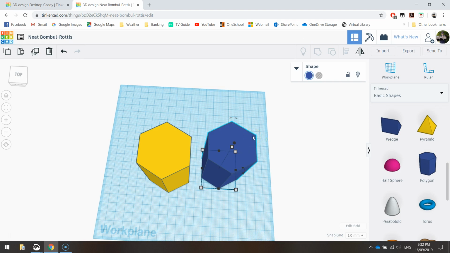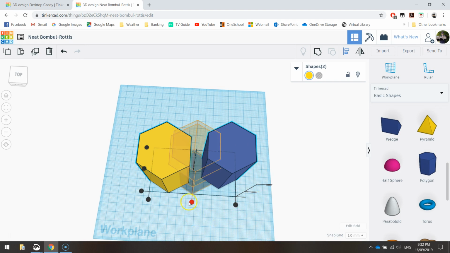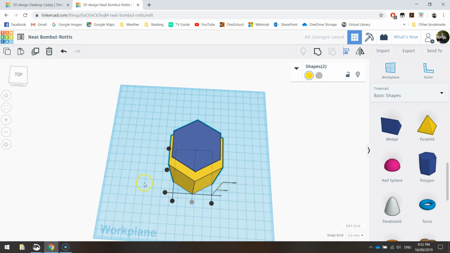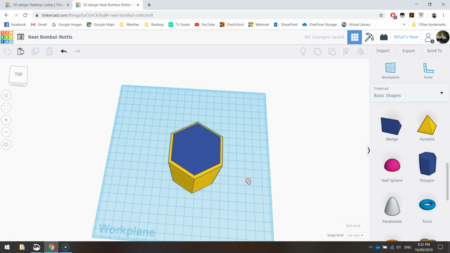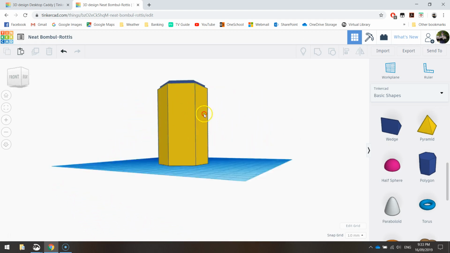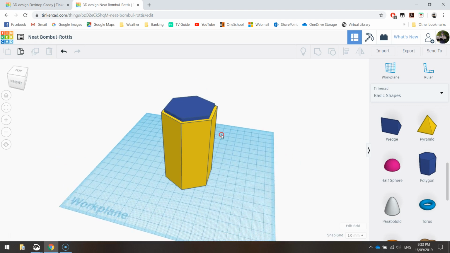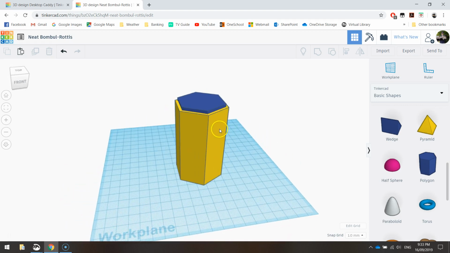But a quick way to do it, and a very accurate way to do it, is to click and drag over both your shapes so they're both selected, head up to the align button at the top, and click that once, and you'll see these black dots appear around your shape. You need to click the one in the middle down the bottom, and then the one in the middle going up the left-hand side. And then you can just go and turn the align tool back off. And you can see now that we've got our blue polygon inside of our yellow polygon.